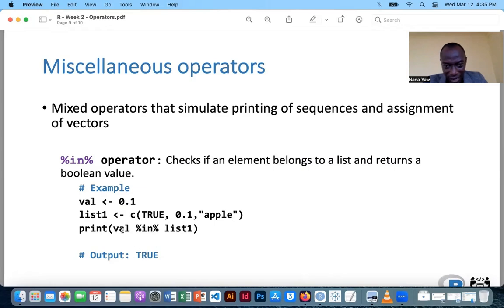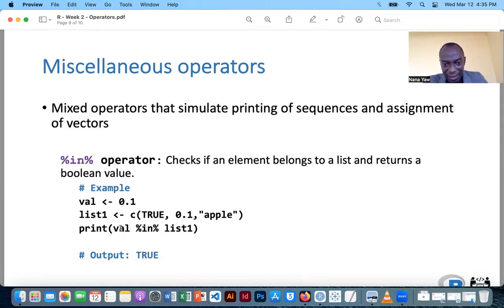So over here, val percentage in percentage list actually means check if this value, the initial value I placed on my left, is found in the value on my right. And if it checks and it's found there, it will return true.